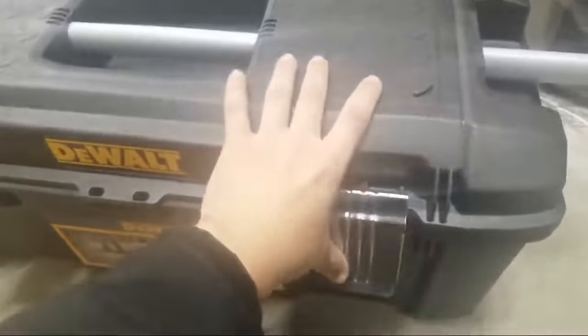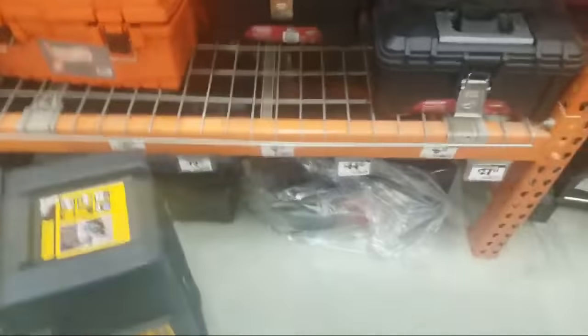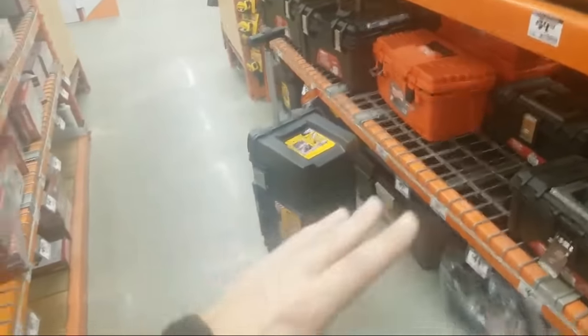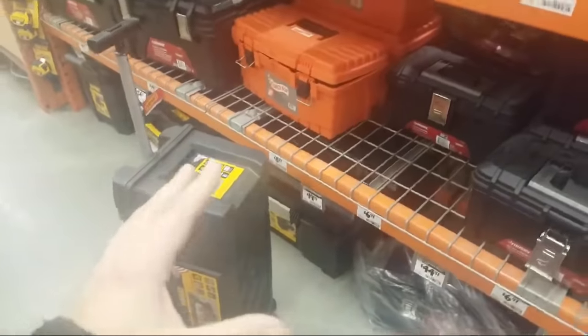And the latches look just like the Tough System. And you can easily put something else in there. If you don't like the foam, get your utility knife, your pocket knife, rip that out of there, and it stands up perfectly like this. This is what Milwaukee needs to come out with, and they will kill it. People like this PackOut stuff. I don't know if it's because it's red, obviously because it's Milwaukee, but if Milwaukee came out with something a little lower, because all they got is that 20 inch multi-purpose little box. If they start coming out with stuff kind of like this, they'd kill it. But yeah, moves real good. It's an option for $40.